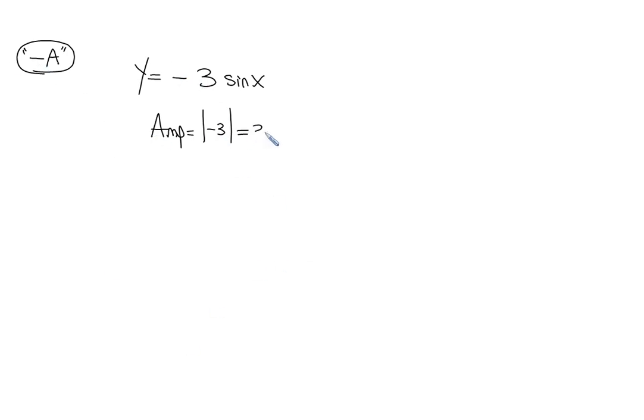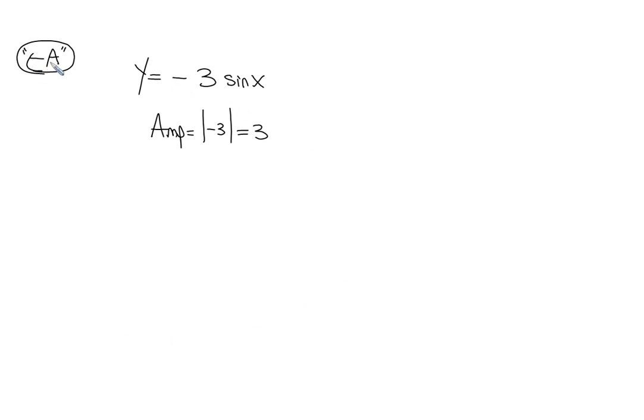Okay, now what I want to do is talk to you about what happens if you have a negative a value. For example, y equals negative 3 times sine of x. I told you before that the amplitude is really the absolute value of a. So negative a, I don't really mean that we're going to glue a negative onto a. A is really a negative number, but I'm going to label it as negative a. So the amplitude is negative 3, which gives us 3. So our amplitude is still a positive number.